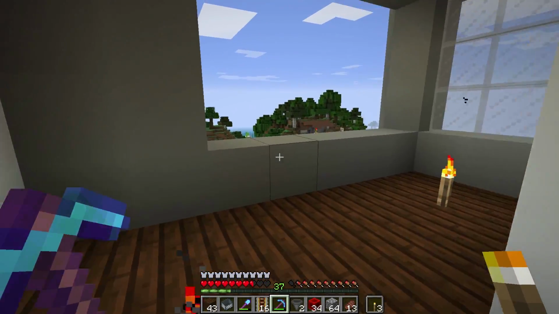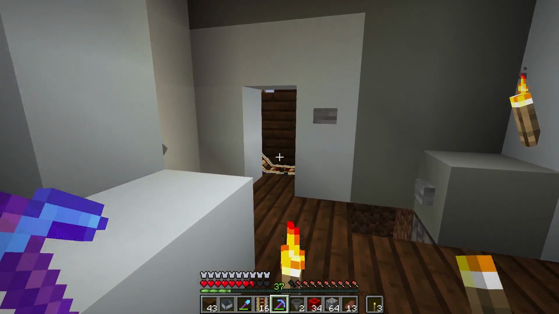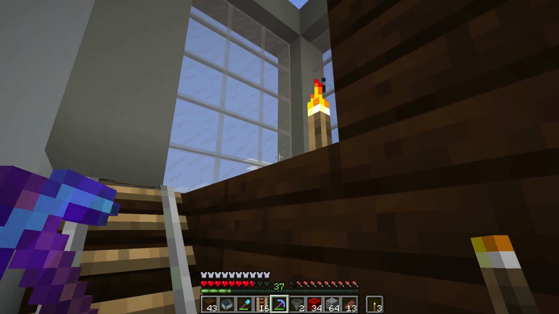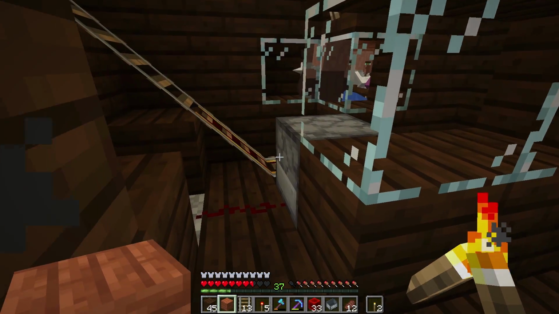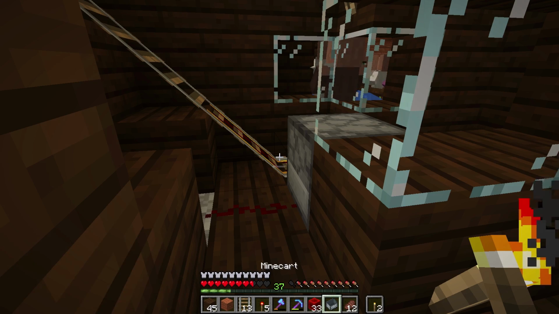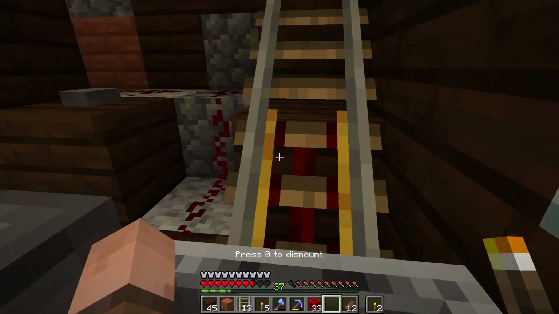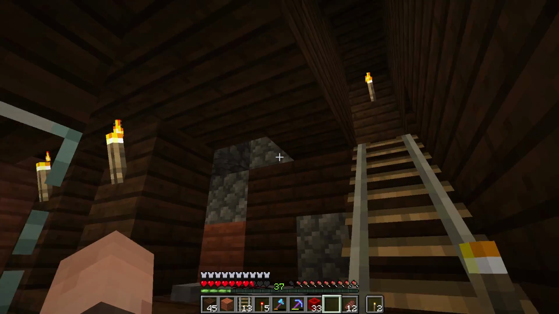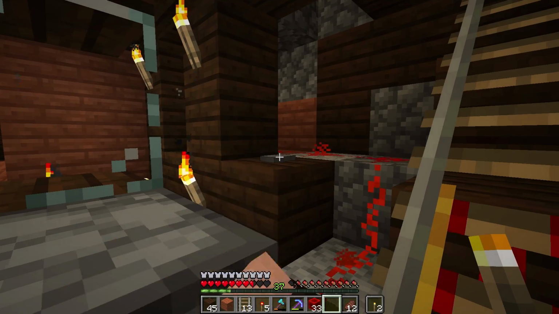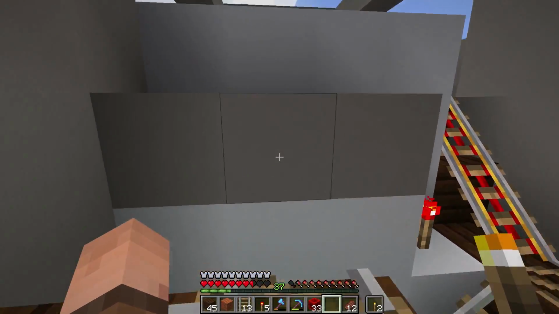I'm gonna clean up this area a little bit and grab some minecarts and see if we can't do a little bit of a test. All right, so gonna try a little test here. Put this minecart right here, and I put in a little button here just temporarily to simulate the going up. So let's just see if this is gonna work.